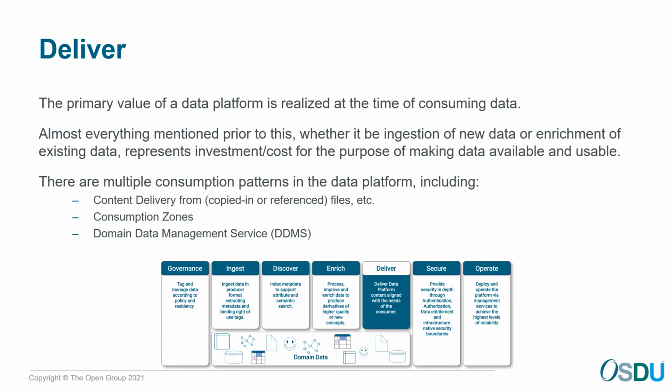Because consumption is so important, there are multiple consumption patterns supported by the data platform. These include content delivery from copied in or referenced files, the development of consumption zones, which are read-only zones for serving specific workflows, or what's called the DDMS, Domain Data Management Service, which is an optimized access for applications. I'll go into each of these separately.